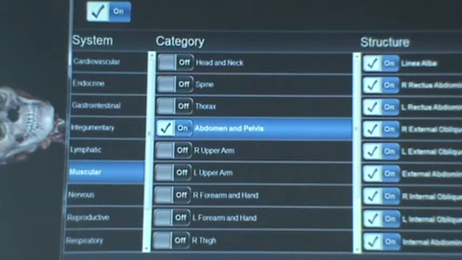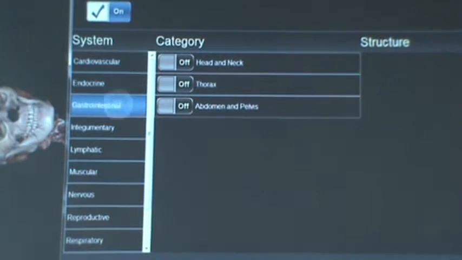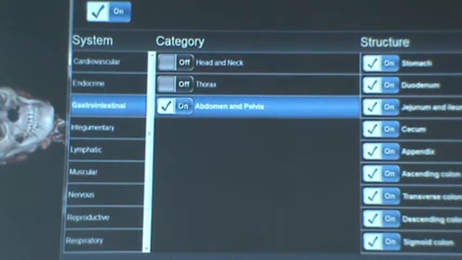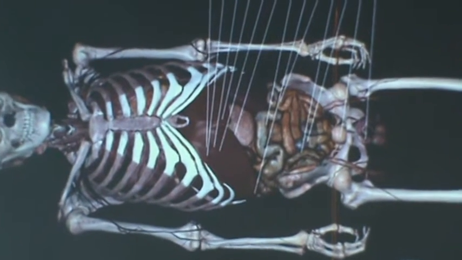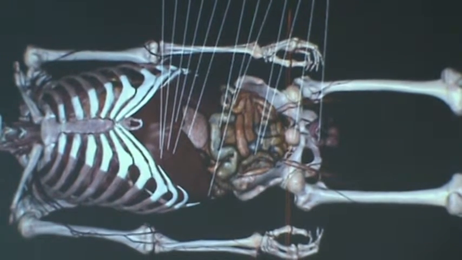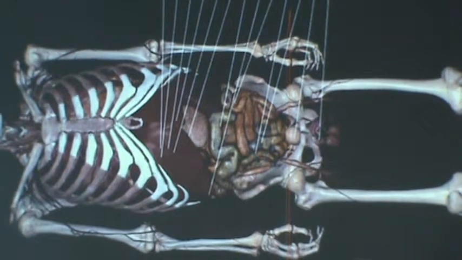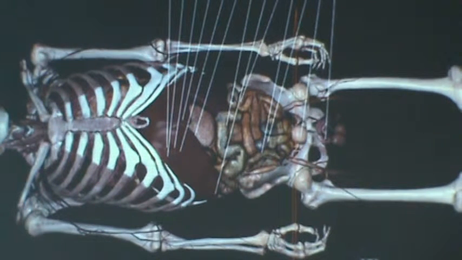And let's actually turn off this and turn on gastrointestinal. Okay, so I have a lot of organs in here now, like the liver, which is here. And I have the spleen, which is up here. And I have large intestines and small intestines in there as well. Okay, so let's put our drawing back on here of our grid.